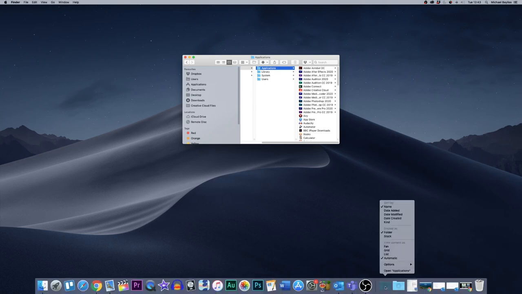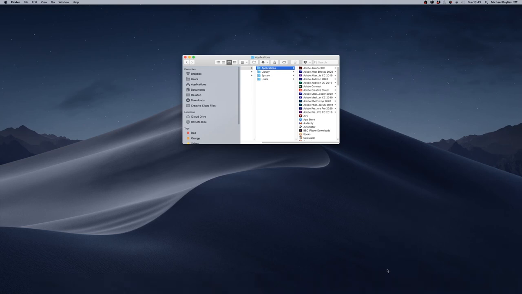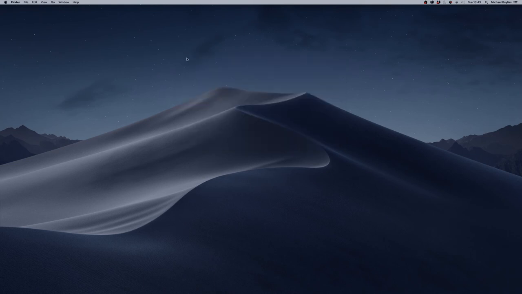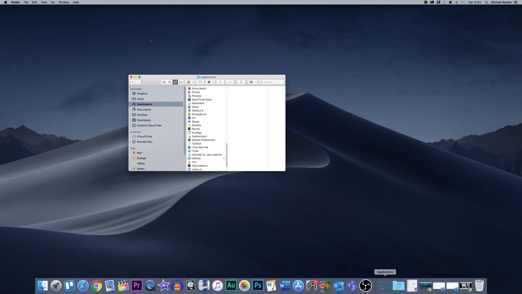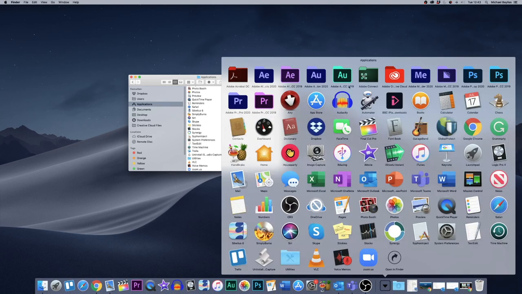Or if you right click and open applications, it's going to open the applications folder again, which is a bit odd. Or if you really wanted to, you open a Finder window and go to your applications and everything is there. So there's so many different ways of opening your applications, but this little shortcut down here which just pops up the link. It's dead simple, really effective, really easy to use.